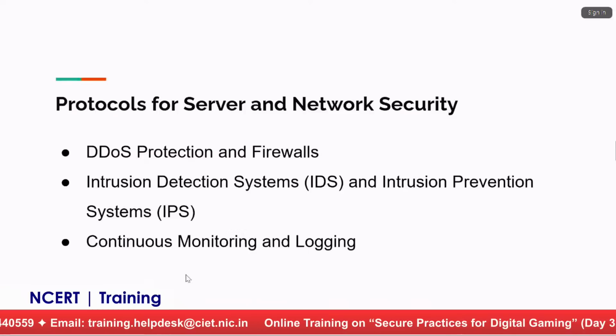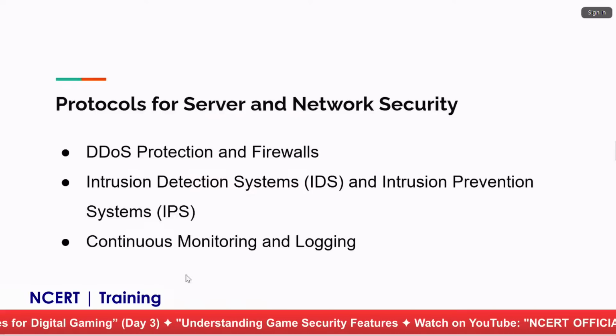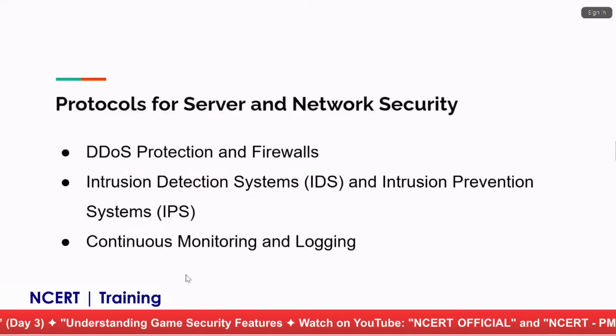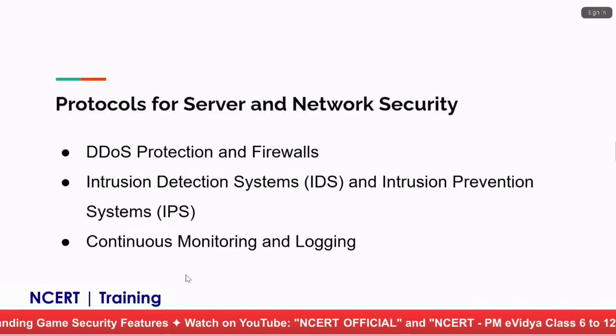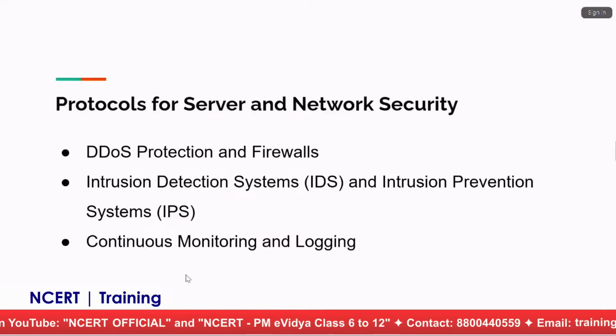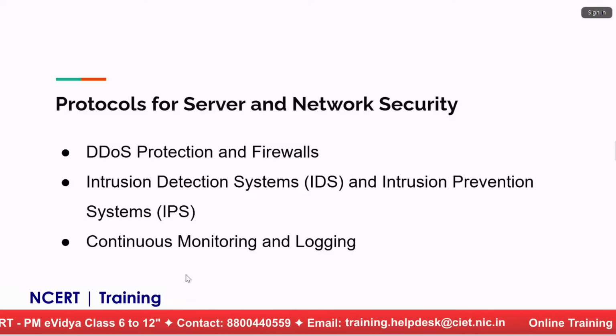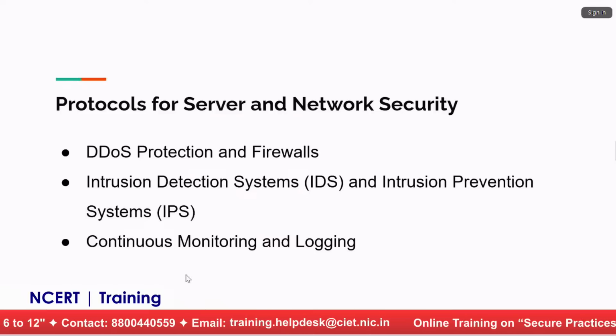For instance, during a major game event, when the game is too big and there are multiple players playing the game, in some scenarios the game crashes, or the game even goes offline, leading to players not being able to play or access the game. So for this kind of issue, you can engage firewalls or DDoS protection. Firewalls in the game servers will block those suspicious IP addresses that are coming. Likewise, DDoS protection will protect you against attacks that flood the game server with excessive requests, so your game will not fail or go offline. Those are the firewalls and DDoS protection that you can engage for your network security.